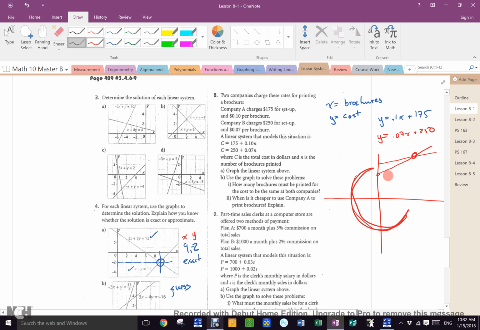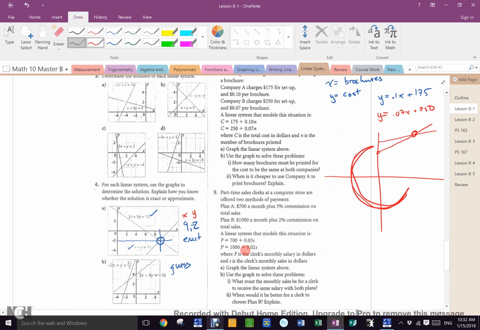So you just got to graph. You got to set your scales. And same thing down here. You just got to set your scales. I didn't actually realize that you didn't even have to come up with the equations there. Can everybody do this? Graph two lines where they cross, that's your answer. That's the essential thing you got to take away.